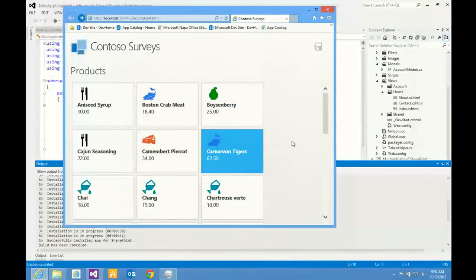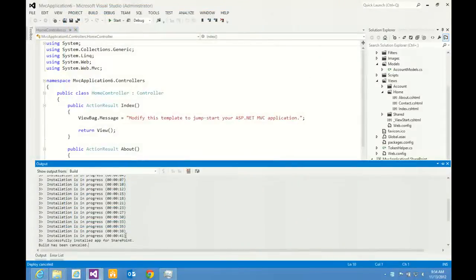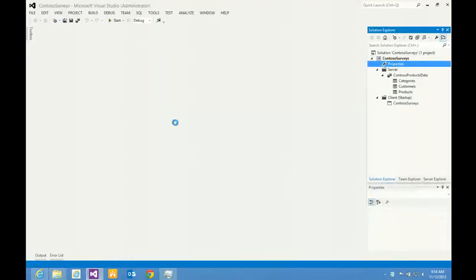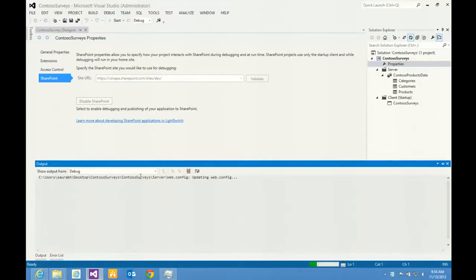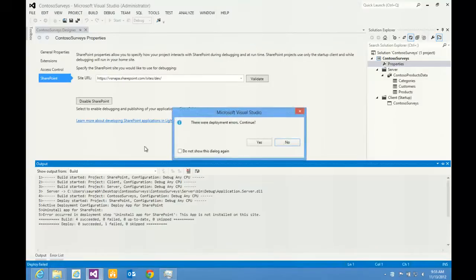And what you can do is you can convert it to a SharePoint app by going back. So this is a LightSwitch project. By going to the properties, and there's an Enable SharePoint button out there. And when I hit that, it's again going to use it against the same dev site I've been using throughout, which has been giving me trouble at times. But when I hit F5 now, hopefully this one will go quicker. Let's see. Maybe not. Let's try that again real quick.